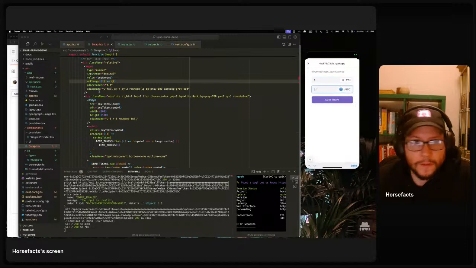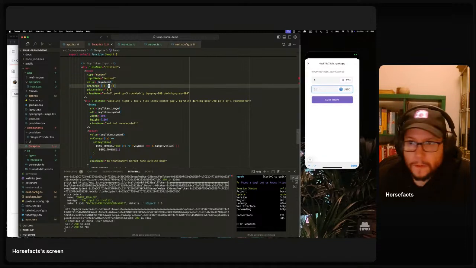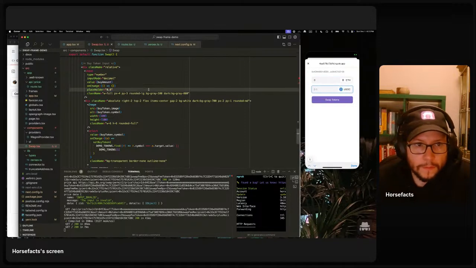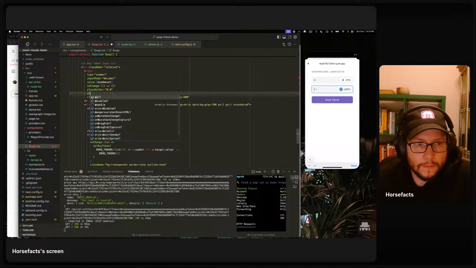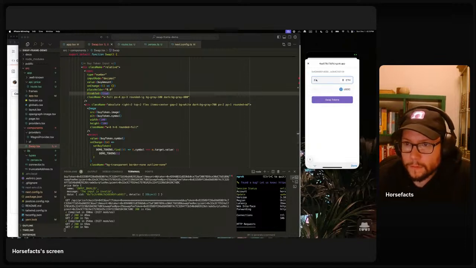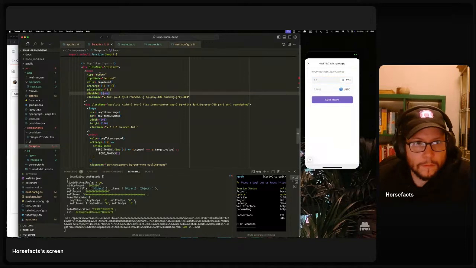So I can't even enter anything in there. Yeah, that's fine.